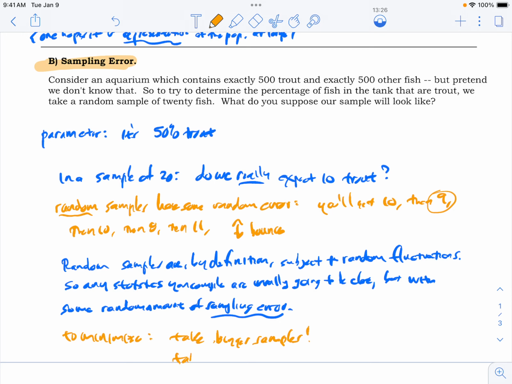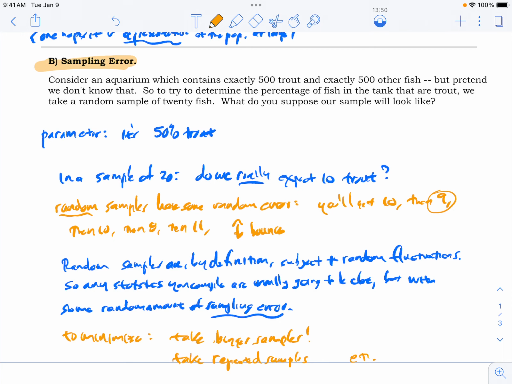Take repeated samples. Try it again, try it again, try it again. This is often done with people who do experiments, and they try to measure things, and they say, well, let's see if these other guys over here in a completely different state can repeat the experiment and get the same result. That would give you a little more confidence that they were right. So you could take repeated samples, et cetera. We'll learn some more things later.